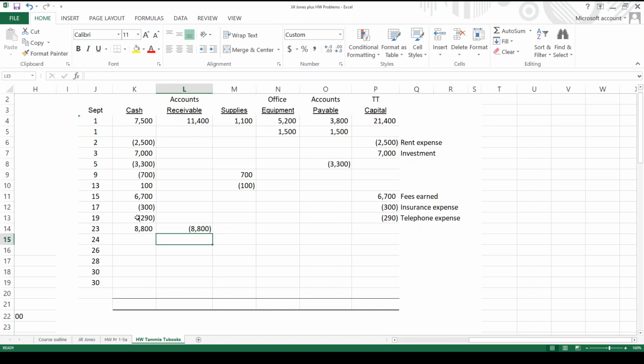Next, PAID, minus 600. Subtract it over here, cost of doing business, automobile expense. 26th. Recorded utility bill to be paid in October. Now we're in September.